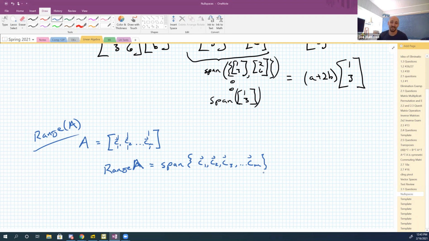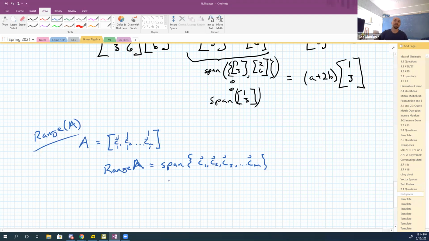Now, hot question. We just went over this a little bit. Remember how a span, the set of all the linear combinations of a bunch of vectors, is automatically a vector space? Or a subspace? The first problem we did today was like part D or something, and we were all just like, yeah, duh. And then we skipped it. So, because this is a set of linear combinations, it automatically contains all the linear combinations, ergo it's a subspace.